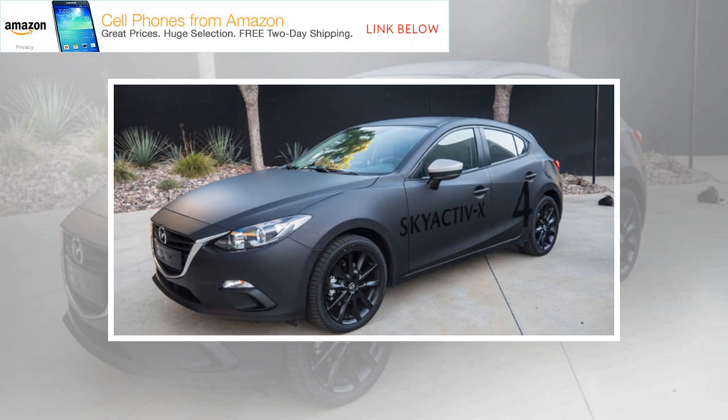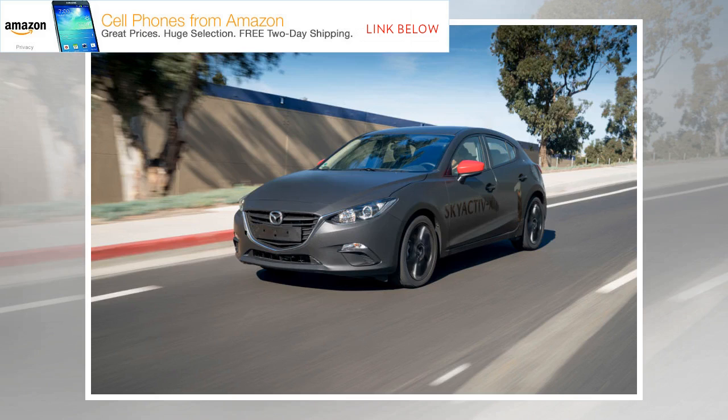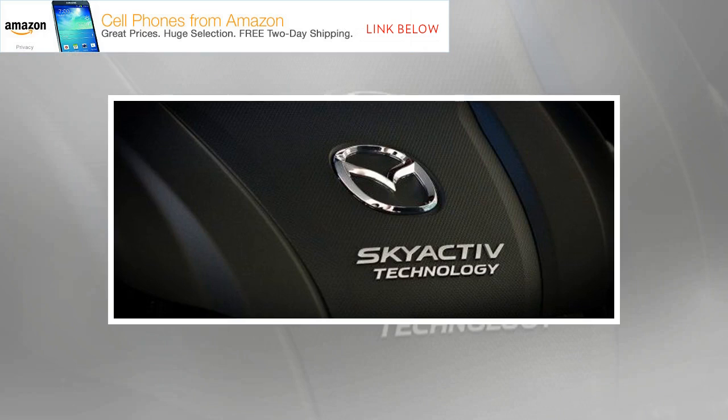Now, technically, compression ignition is knock, but if it occurs before you want it to, at top dead center, bad things can happen, because a combustion event will exert downward pressure on the piston as it's moving up on a compression stroke. The solution here was to use less time to heat the fuel-air mix. There's a small initial injection of fuel at first, then the bulk of the fuel is introduced into the cylinder as late as possible during the compression stroke. This is done using multiple orifice injectors to increase atomization and mixing of fuel and air.